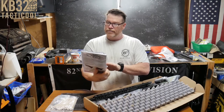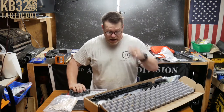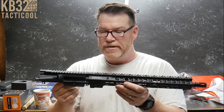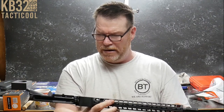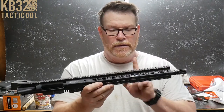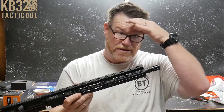I got the Ultra Compact Stock Kit from LWRC. Now, I want to put this on here because I'm running this guy right here. This is the 16-inch upper from Palmetto State Armory. This is also equipped with the Mark 14 handguard from the guys over there at Geissele with an FN barrel. You got the Geissele gas block. The only thing I'm probably going to end up replacing is the bird cage. I just don't like the color of this because it just doesn't go anywhere.